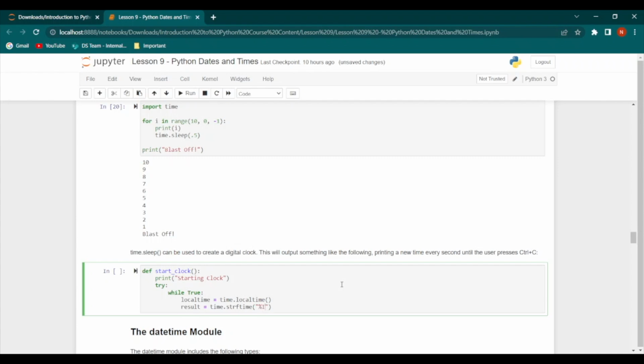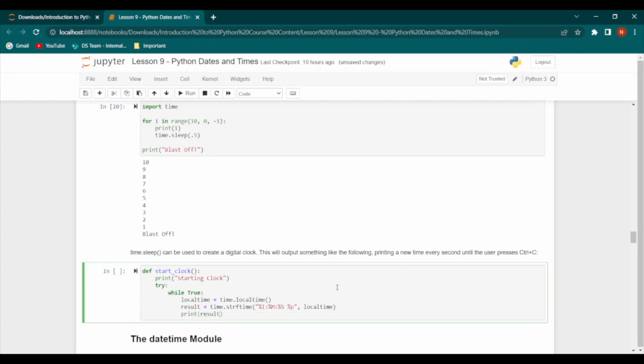So we have %I, we have %M, and we have %S with %p, comma, local_time.